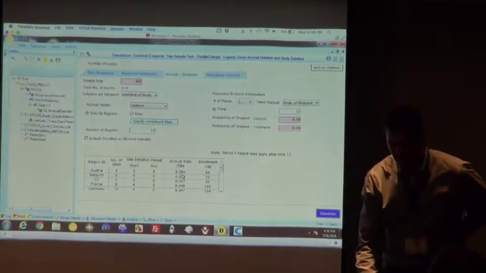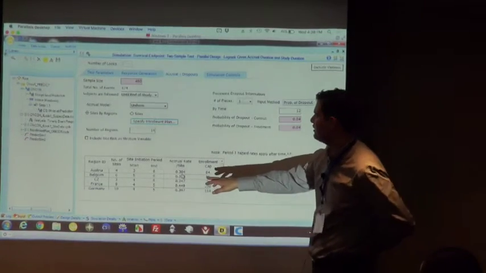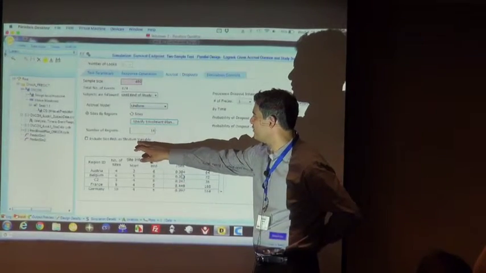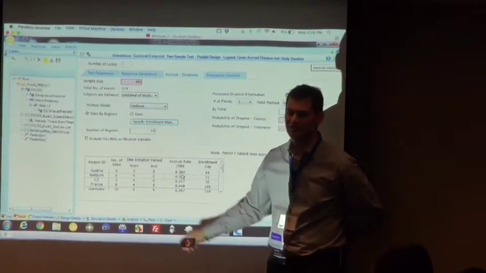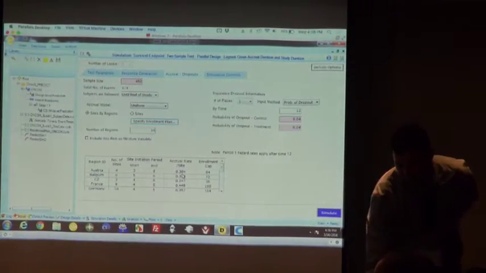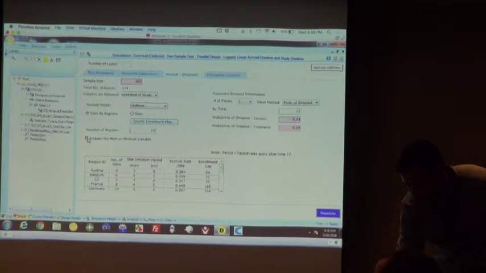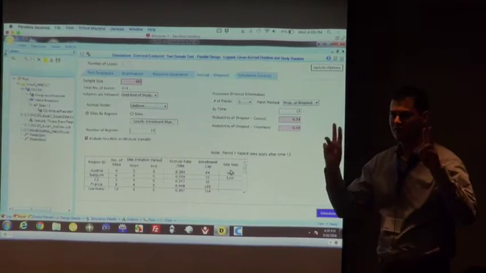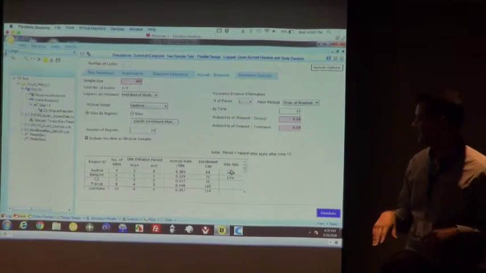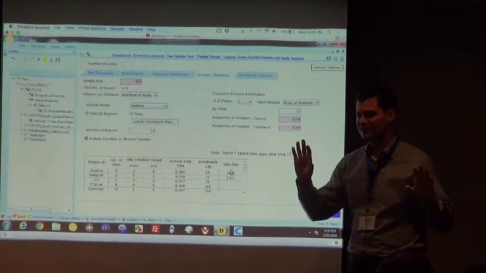And I'm not going to do this right now. Well, I might as well. So you've got this checkbox that says include site risk as a stratum variable. If you check this, what happens is you get another column where you can categorize the countries according to a variable we call site risk. Okay. So you can give each country its own site risk.